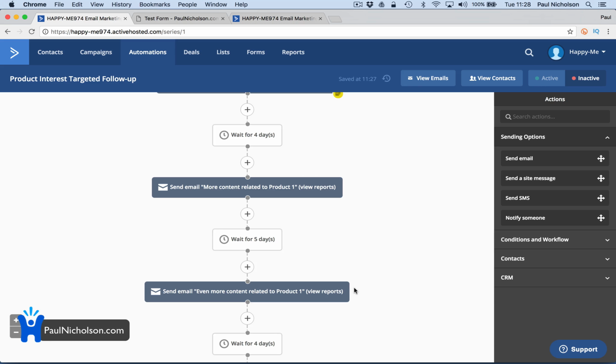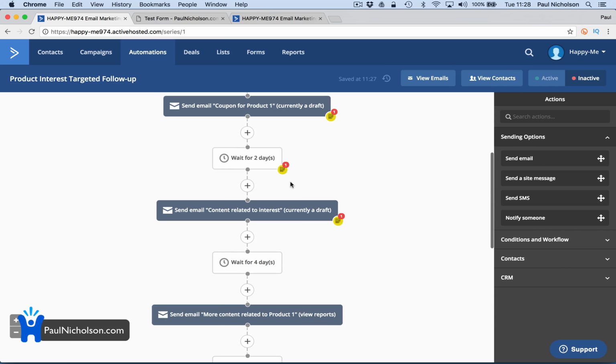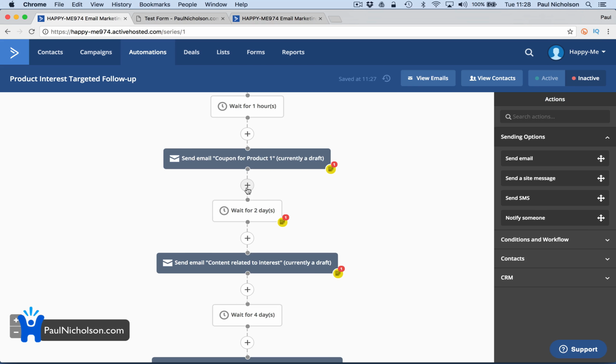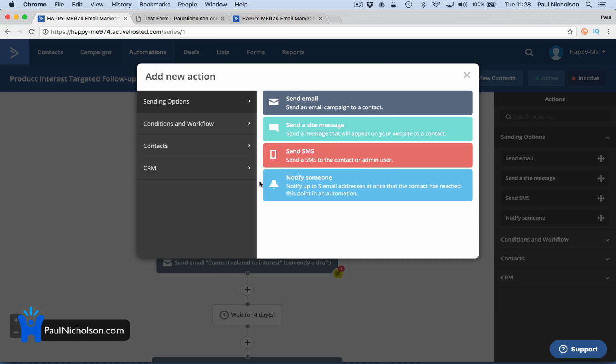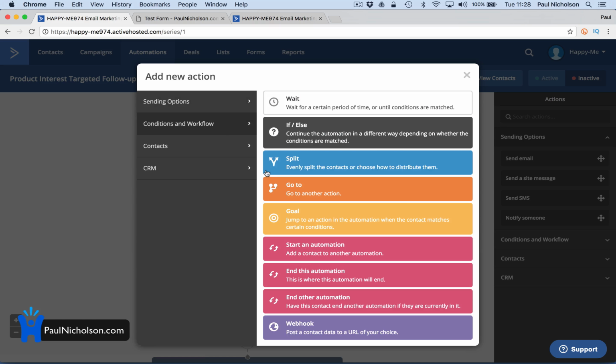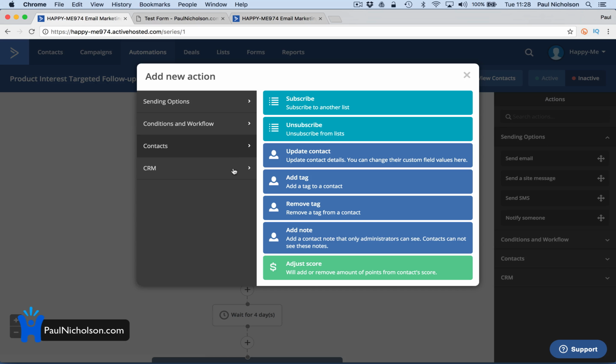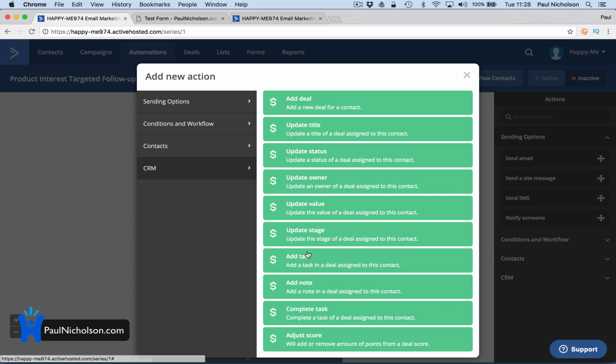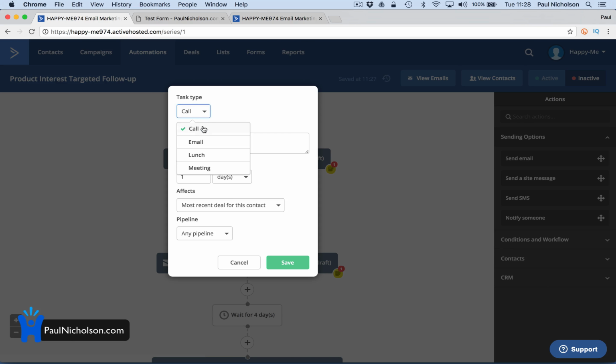This is your sales trail of, right, I'm going to send them 1 day. Then when they've emailed this, so when I've emailed this, I might add send email, send site, conditions. I might jump to an action. What do I want? What am I looking for? CRM, this is what I want. I want to add a task. Yeah. So I want to add a task to call after first email opened or clicked, right?